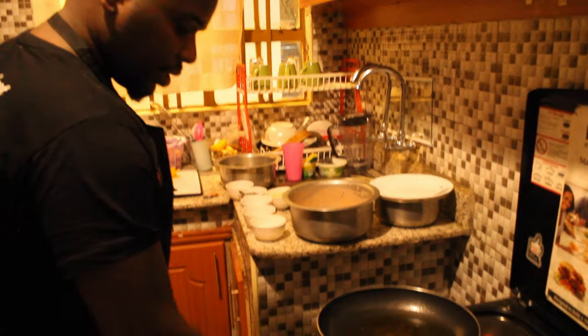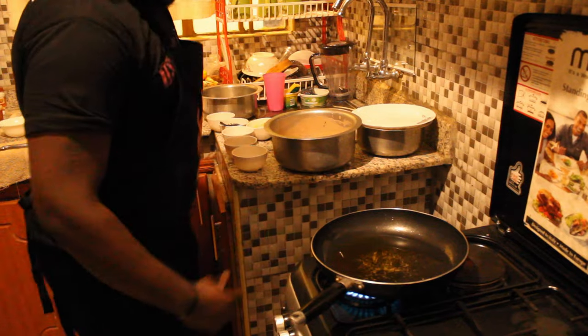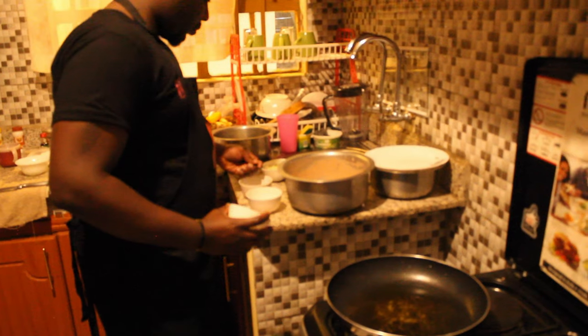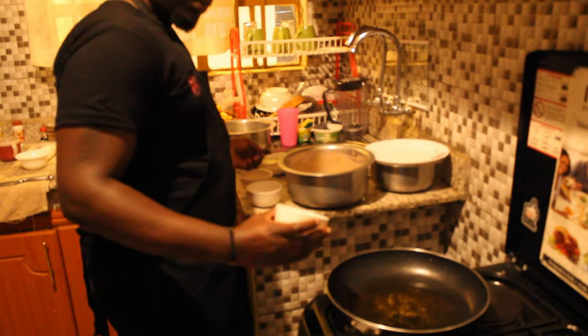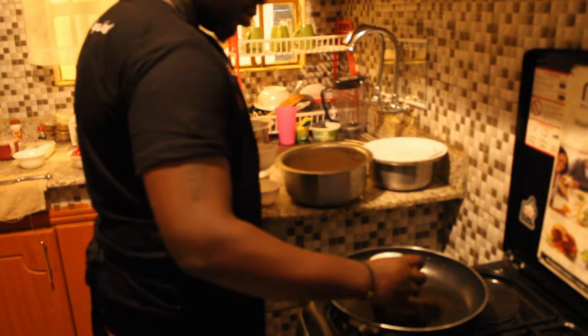We have our pan here. Vegetable oil. Pan gets heated up. This is leek. There you go. Put in our onions first.